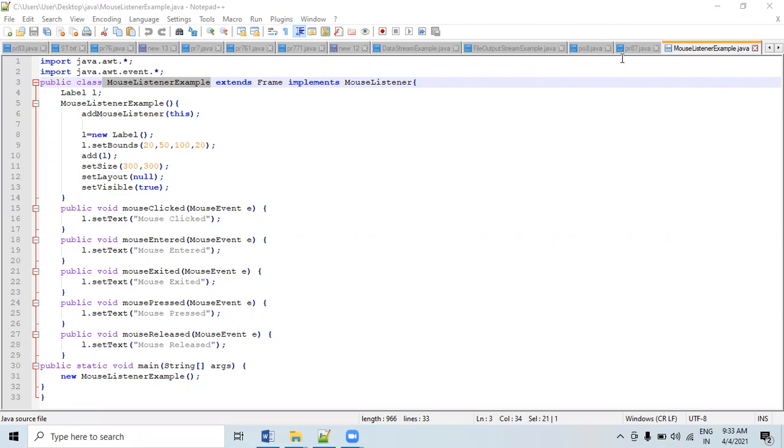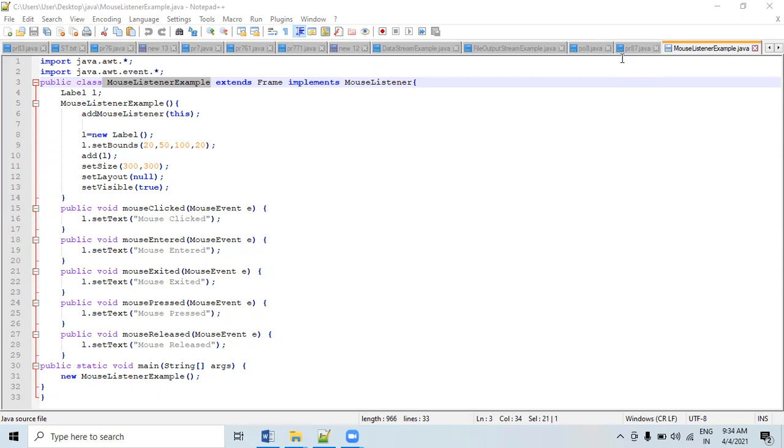Mouse events occur when the cursor enters or exits a component's on-screen area, and when the user presses or releases one of the mouse buttons. Tracking the cursor motion involves significantly more system overhead than tracking other mouse events. That is why mouse motion events are separated into the mouse motion listener.